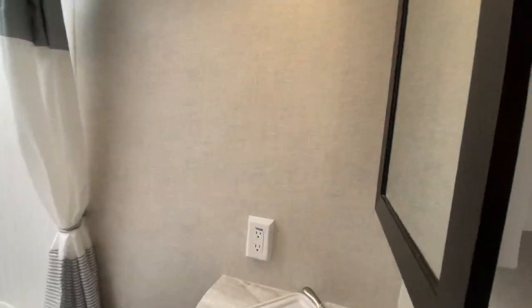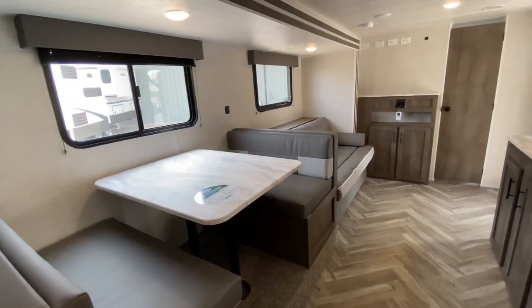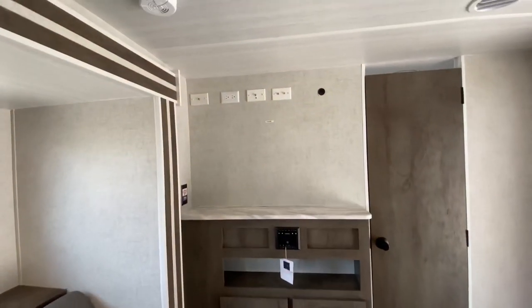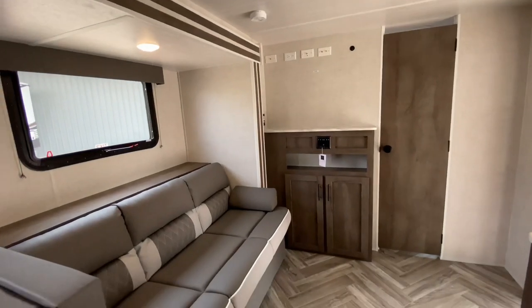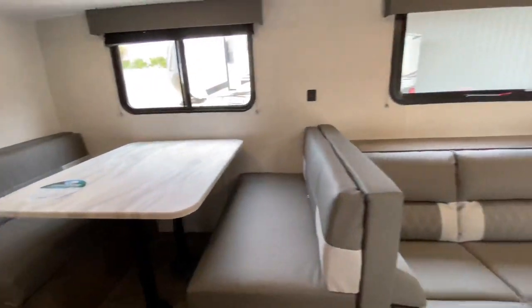The medicine cabinet is mounted straight on the wall, so you can back up from it and prep yourself for the day. Anyone can go into that bathroom with a handful of clothes and come out ready for the day — it's nice in a bunkhouse where there's a place to get changed and you're not in front of everybody. Right up here in front you'll see your Furrion stereo system, which controls indoor and outdoor music as well as streams video up to the TV location. Your TV mount's right there on the wall — every trailer we sell includes a TV, so you're getting a flat screen TV and a bracket. This is a jackknife sofa, so it also makes into a bed — there are four sleeping areas — and then you have this booth which also makes down into a bed.